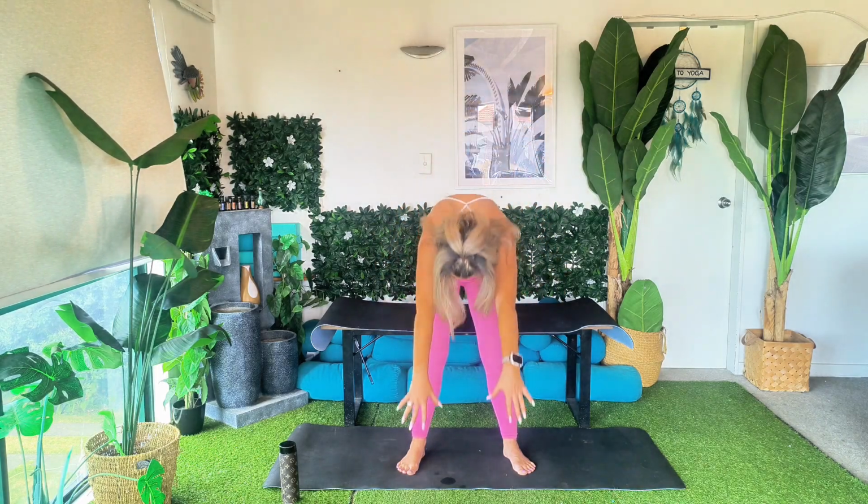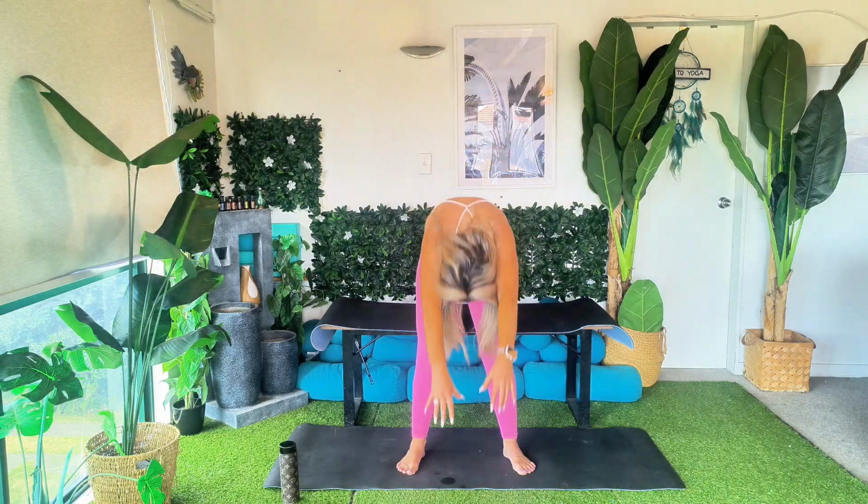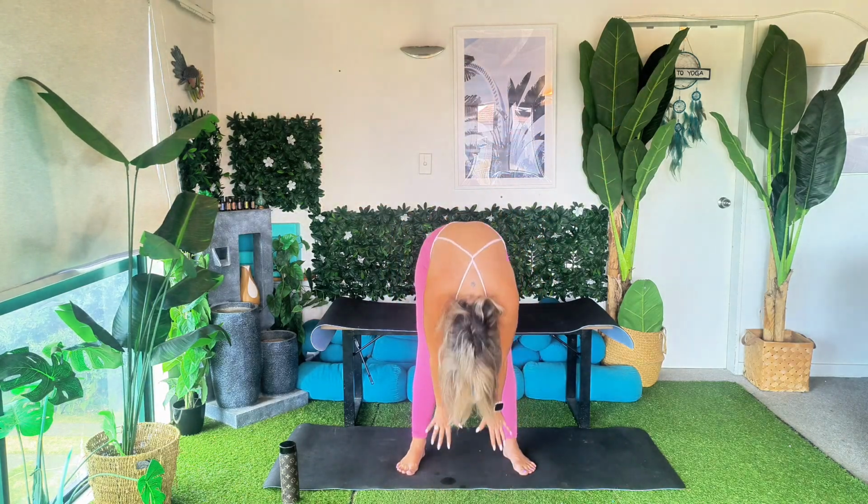Inhale, bringing the arms up. Exhale as you circle sweep the arms forward and then coming back up through standing. So we're just keeping this going as you come up through standing, just letting the palms come to face forward. So you're finding that rotation of the shoulders. The shoulders are coming down and away from the ears, and then you are circle sweeping the arms all the way around, rolling the spine, coming all the way back up through standing. So continuing to move with this in any way that feels good. We're really working here into the spine, and then we are coming all the way back through center and staying here.